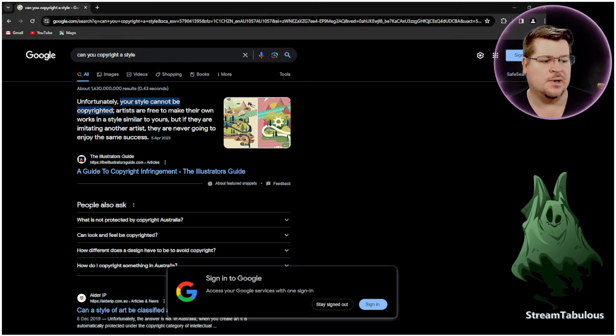Okay, so here we are, and can you copyright a style? And it says, your style cannot be copyrighted. Artists are free to make their own works in a style similar to yours. So they can create a work of art as long as they're not recreating your work of art, which is copyright. They can create it in your impressionism of the type of style that you've actually chosen to use.